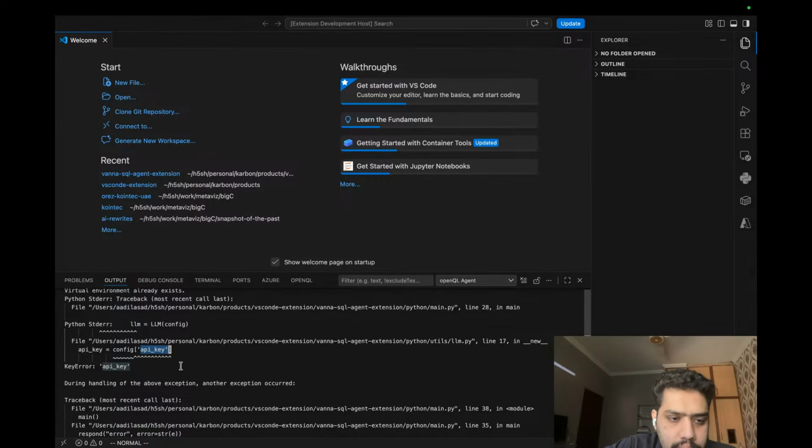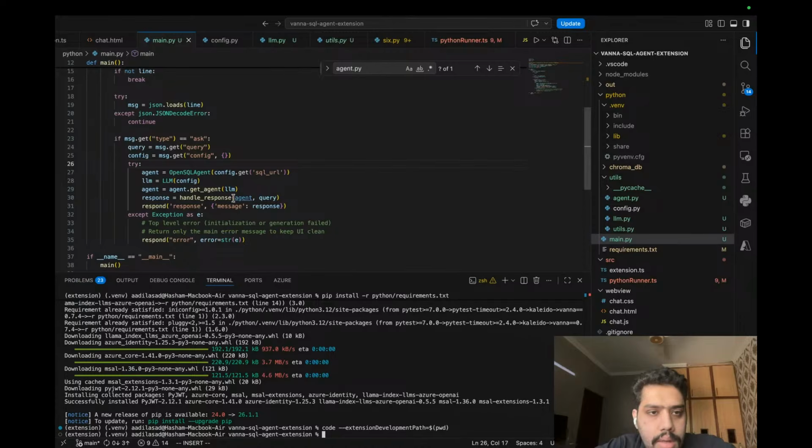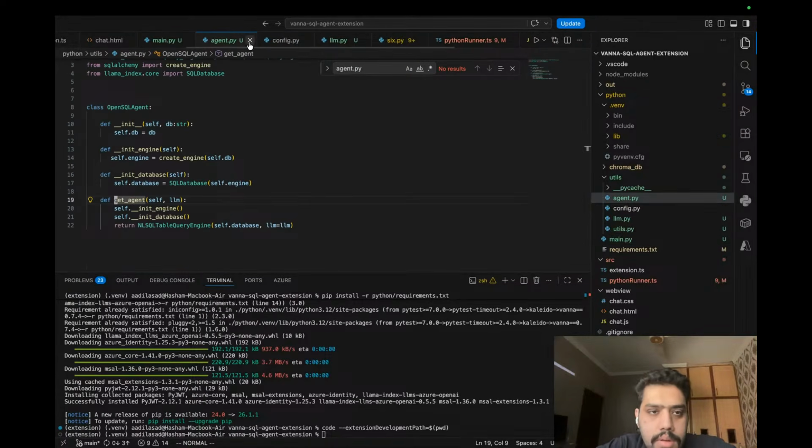Config API key. Okay, so we did that not safely, and it did what was expected of it.